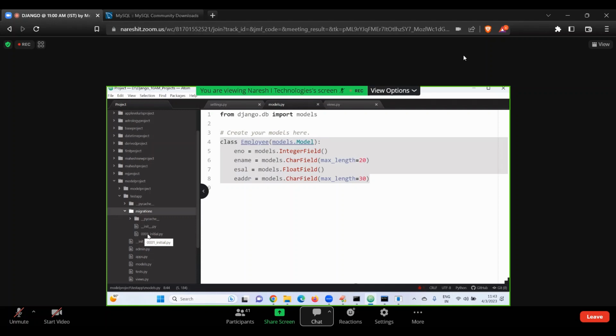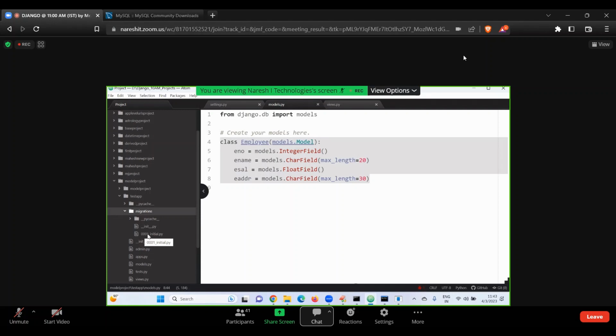The reason is, if we use the migrate command, then all Django required tables will be created in addition to our application specific tables. If you execute a direct command, only the employee table will be created.